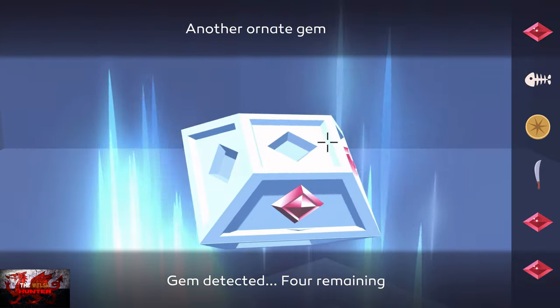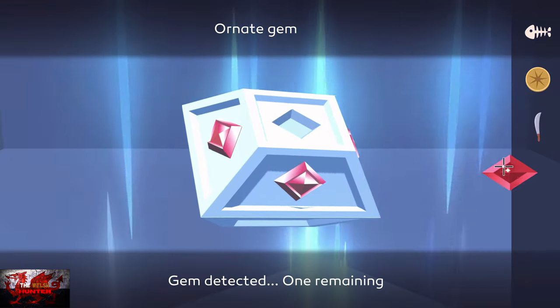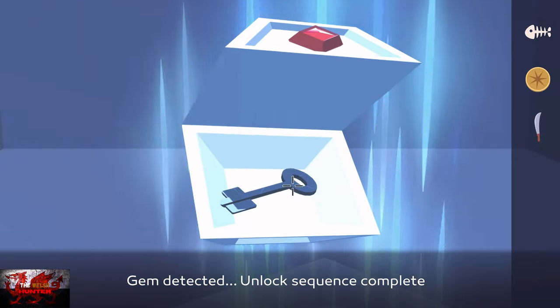Gem detected. 4 gem detected. 3 gem detected. 2 gem detected. 1 gem detected. Unlock sequence complete.